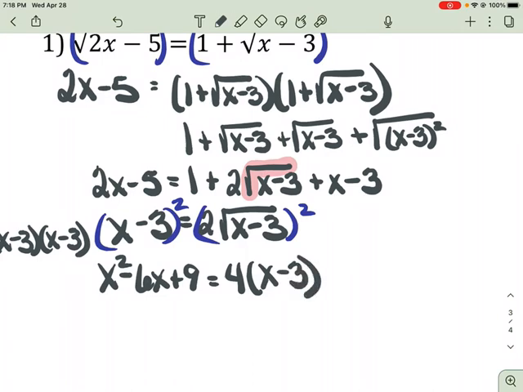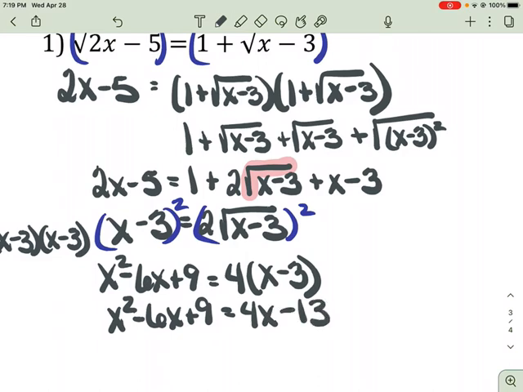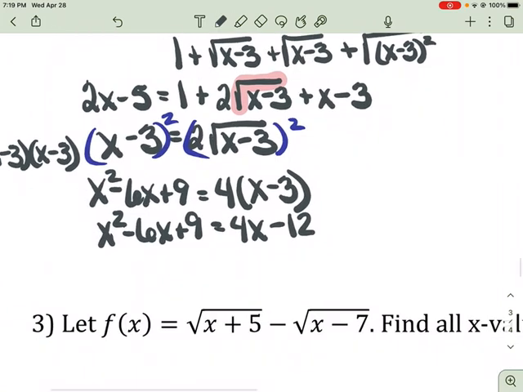Now you're probably going, well, why didn't you have to write it twice? Because there's no plus sign in between the 2 and the square root of x minus 3. So I can just square the 2 and square the square root. If there was a plus or a minus sign in between, that's a binomial, and we would have to write it twice. So distribute the 4. Yeah, there is a lot of algebra happening here, and I'm sure your brains are really going to be hurting. 4 times 3 is not 13. Set it equal to 0.